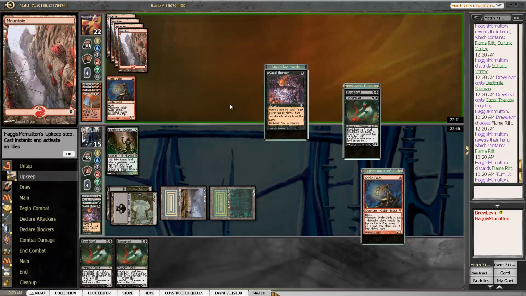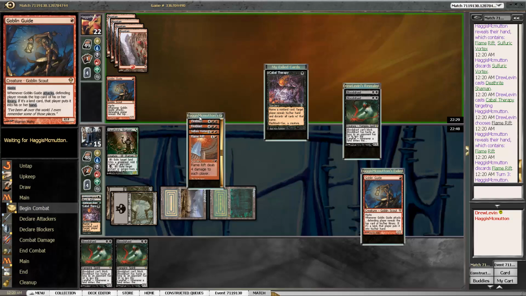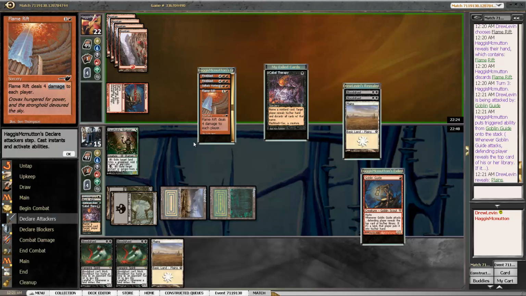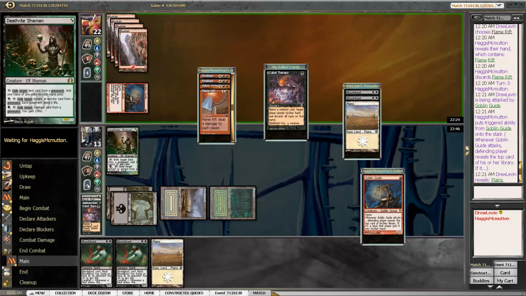Cool. Well, that was, I believe, what they call a good turn. Turns out Cabal Therapy with Veteran Explorer is just filthy. Their hand was really good, though. Don't get me wrong about that. But ours was a little better. Just a little, though.